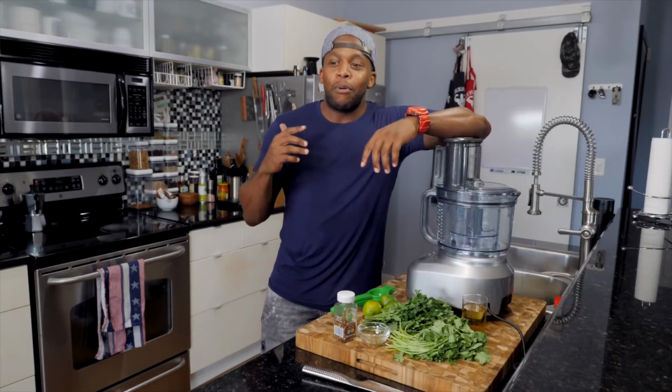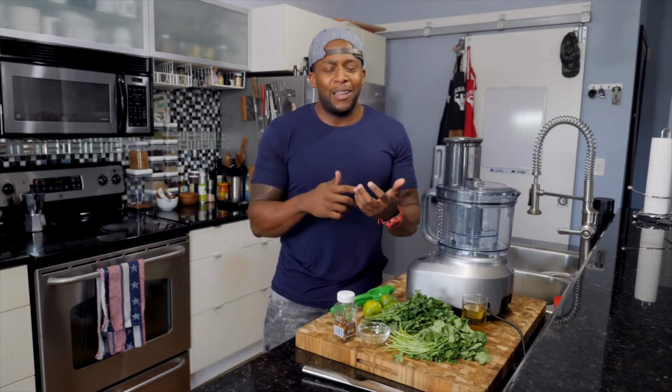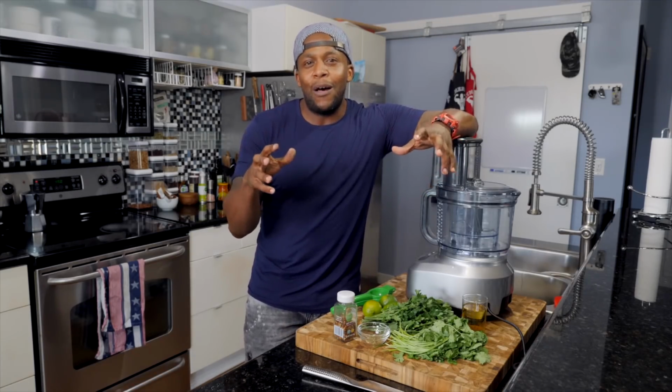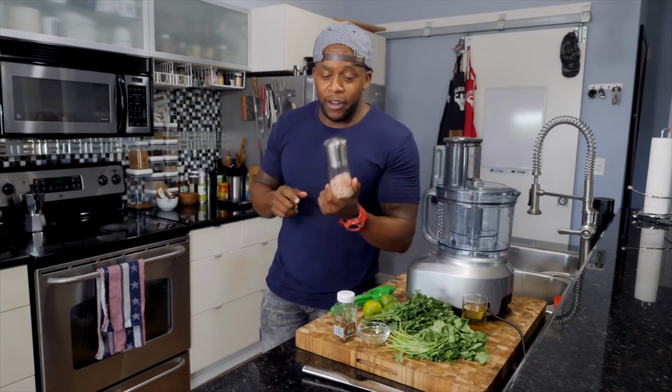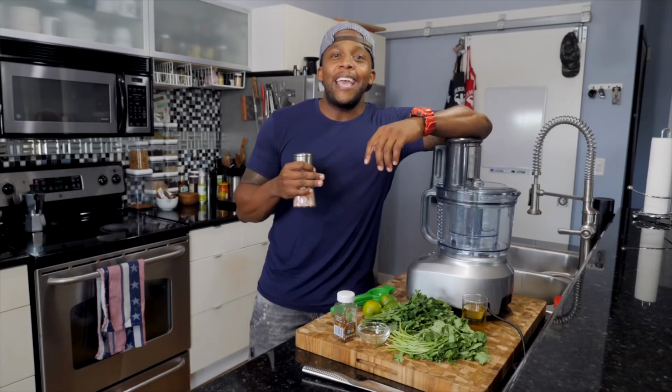So here is an interesting random fact about me. I am probably a self-confessed gadget hoarder. You know when you're scrolling through Instagram and you're seeing stuff and you're like, who buys this stuff? Me. I'm that guy. A couple weeks ago, I saw somebody cooking on this Himalayan salt block. Imagine your table Himalayan sea salt, this crushed up one right here, but imagine just a big slab of salt. I ordered one and I love it.